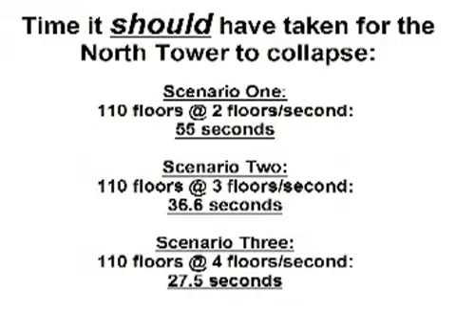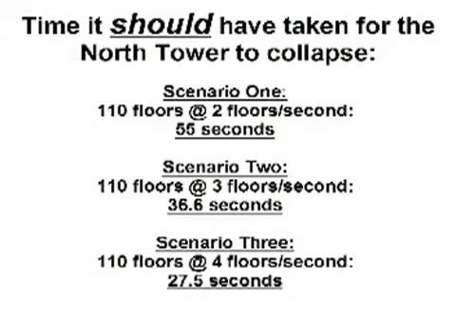As we have just seen, the North Tower collapsed in approximately 10 seconds, indicating that it went into complete freefall. Had the North Tower not gone into complete freefall, it would have taken a longer time to collapse. This time, by definition, should have taken longer than the 10-second freefall time. Let's look at 3 scenarios which explore the possibilities as to how long it should have taken the North Tower to collapse had it been a true structural failure.